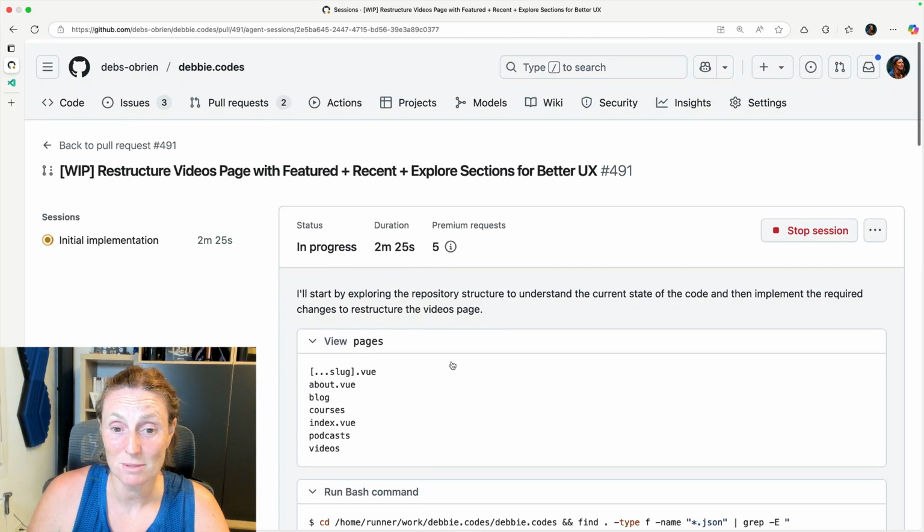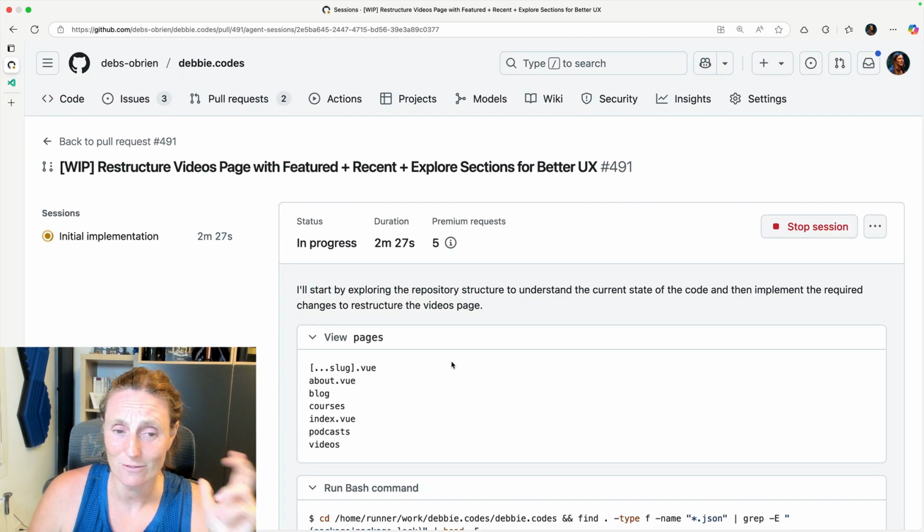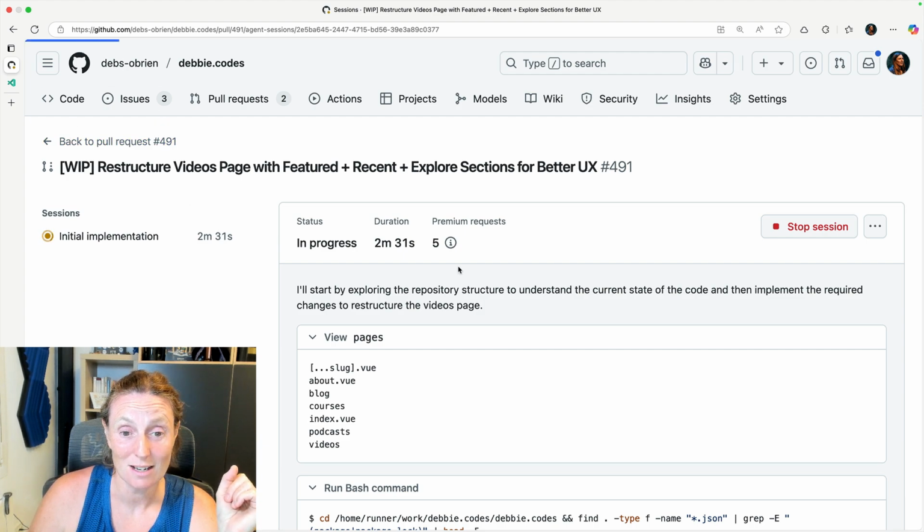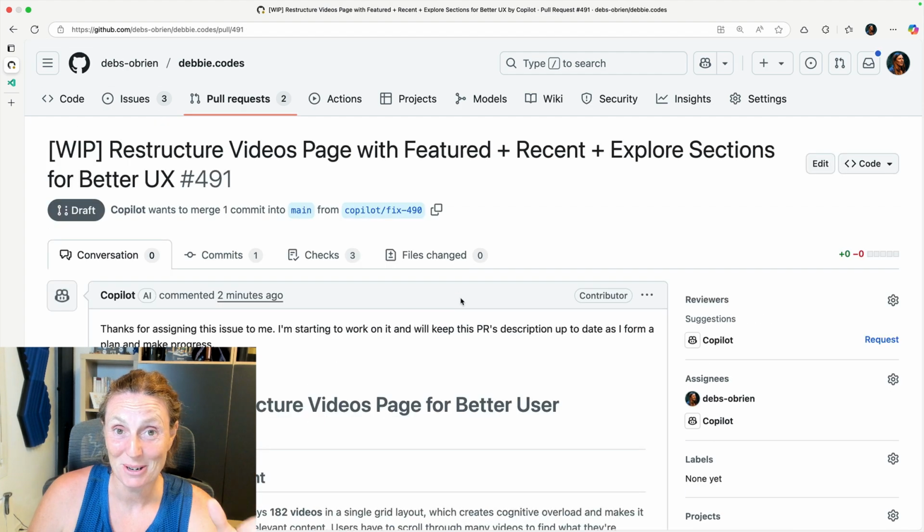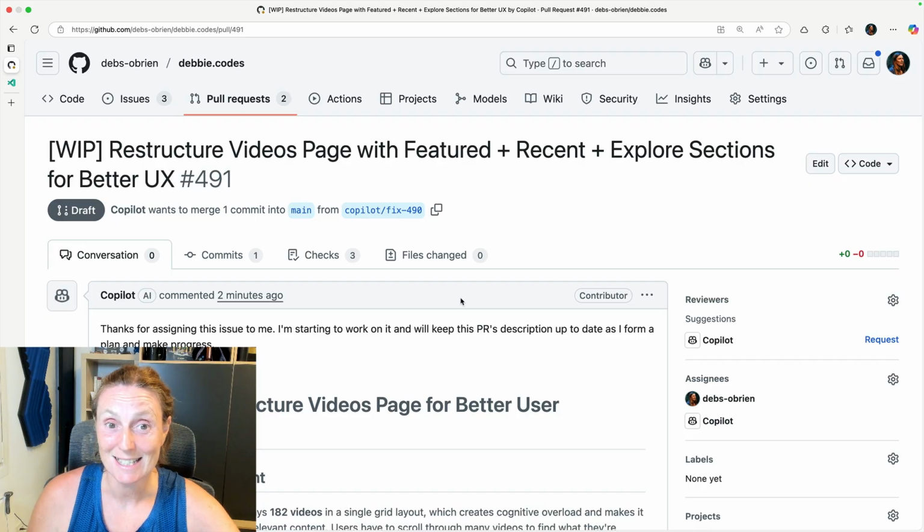And it's going to take some time, okay? There's a lot of stuff I asked it to do, as you've seen in that issue. There's a lot of stuff to work through. So I'm going to go to bed. I'm actually going to go to bed. It's 11:27 here. I'm going to bed and I will check on this in the morning and let's see what it did. This is so cool. I'm so impressed. Good night.